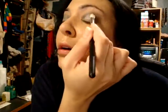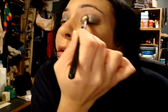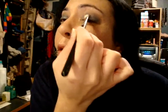Then go back with the gray. You just kind of blend it all together. Why do we have to open our mouths to do our makeup? I think that's funny as hell.